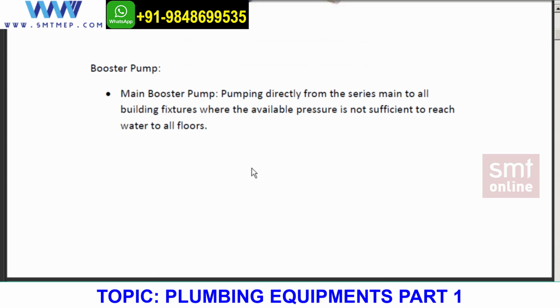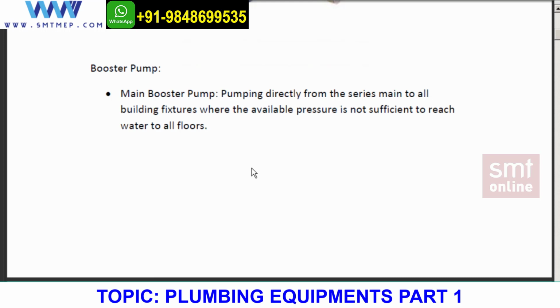Okay, so now how it works is, for example, we have a project of 6 floors of a building, and anyone is calling for a laboratory or a shower at the 6th floor. So this pump will get on at the very next moment. It will be pumping up the water with the required pressure and the required flow to the respective fixture, always maintaining the pressure in line.